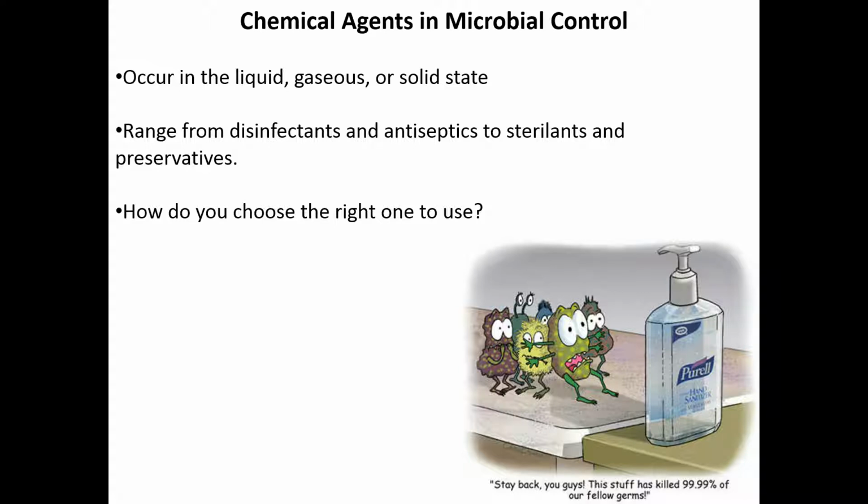So you don't want it to be corrosive. You want something that's broad spectrum. You want something that is going to have very low toxicity to humans. You want to make sure that whatever you're using is going to remain active in the presence of organic materials, because the presence of organic materials lowers the activity of certain solutions.